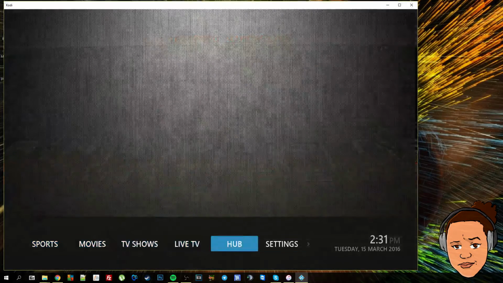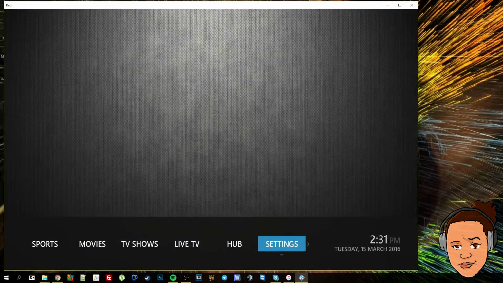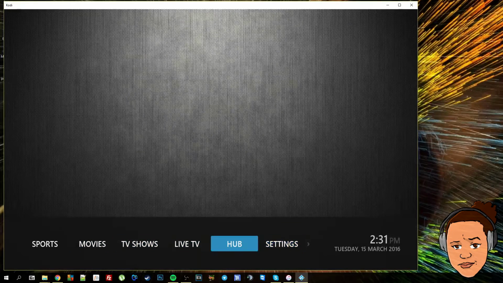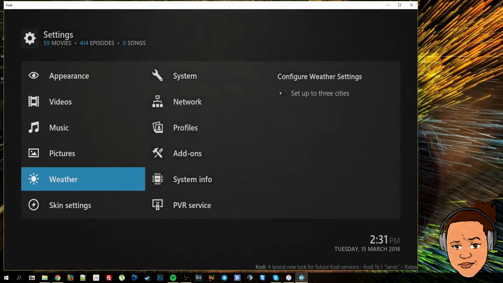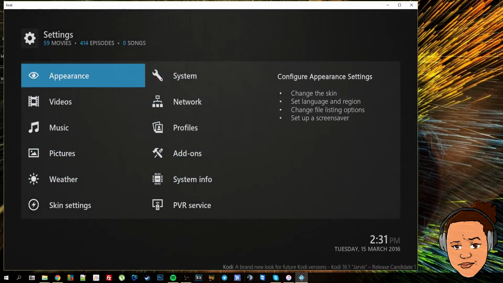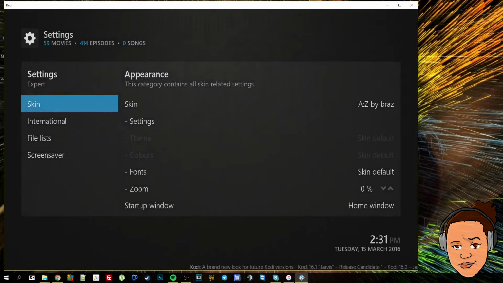The next thing you may want to change is the colour of the highlighted blue box around the items, and it's also the colour of all the highlights anywhere else in the skin. The text on the top which shows you how many movies etc. is all highlighted in blue.